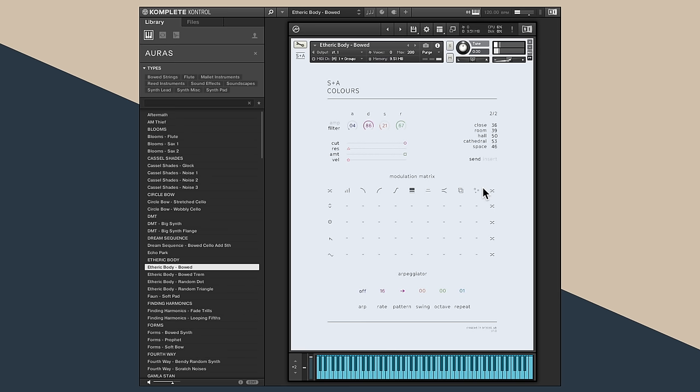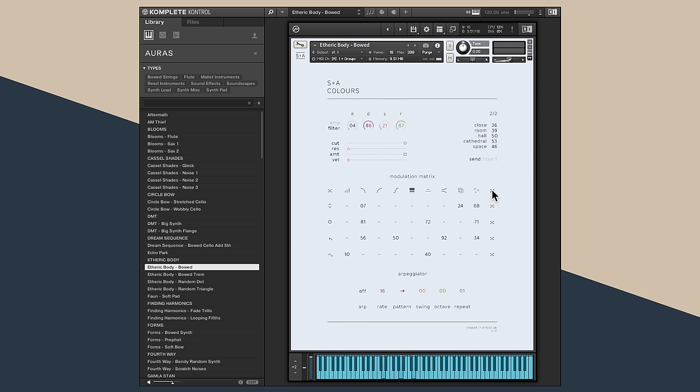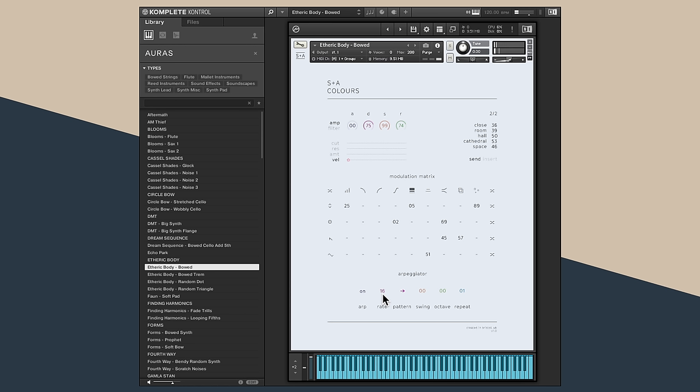In this modulation matrix, you can assign these top parameters to either MIDI input or 2 onboard LFOs: volume, filters, saturation, bit crush, harmonize, detune, reverb, and delay. Of course, if you use Native Instruments NKS hardware, you'll find automatic assignments. You can even randomize the assignments just here. This bottom section is for setting up the arpeggiator, adding subtle or not so subtle movement and repetitions.